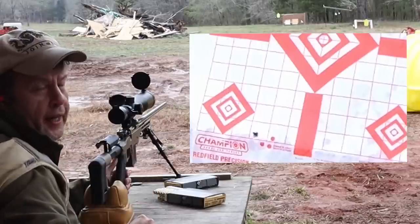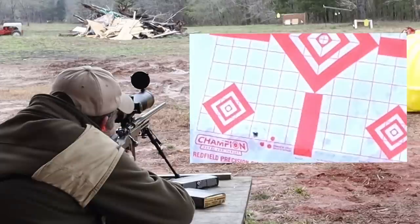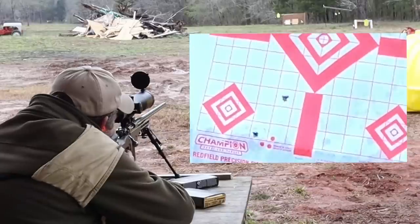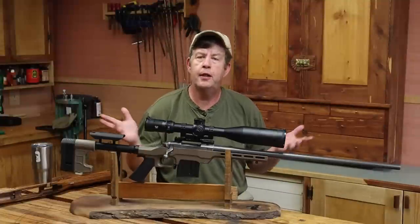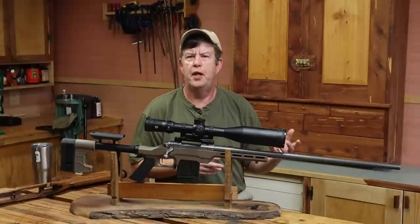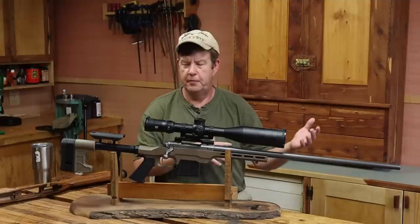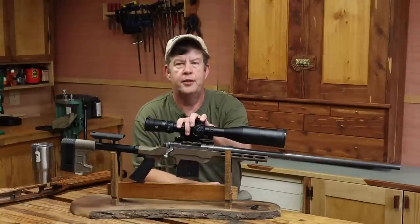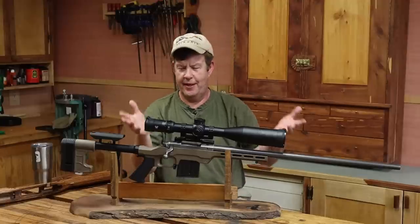Let's go ahead and send a couple more down there. We might even get a good group. The battery died, which wouldn't have been a problem except a lot of people showed up while I was changing batteries and it turned into a social event — it just wasn't conducive to shooting and filming. So I went ahead and wrapped it in, but then I went back the next day. I did want to get some rounds through here. Unfortunately, the conditions had changed just a little bit, that's why we're in the shop right now telling you what I got.